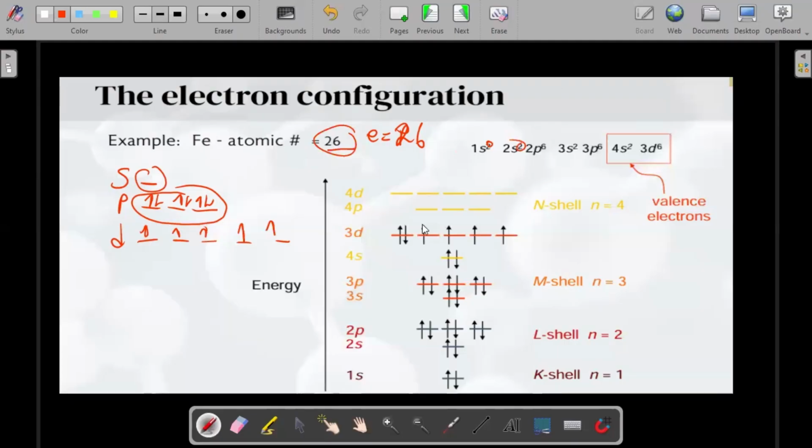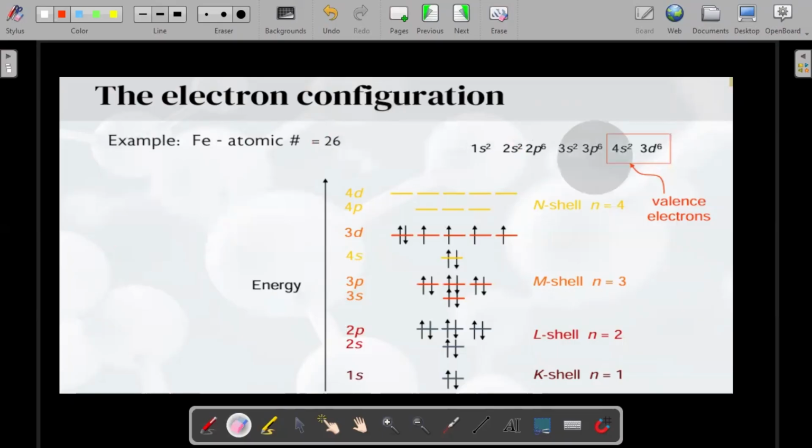Are we clear? Are we able to come up with the electron configuration if we are asked? Are we clear here on electron configuration? Is there a question? Make sure you ask. These are the things you are going to find in your test one. Now we have come up with the electron configuration for different atoms. If all is well, we can move on.